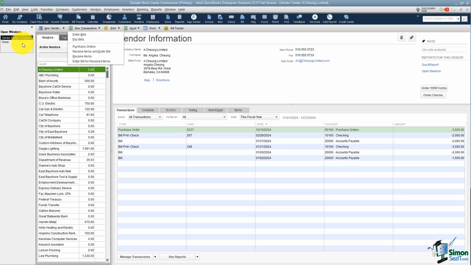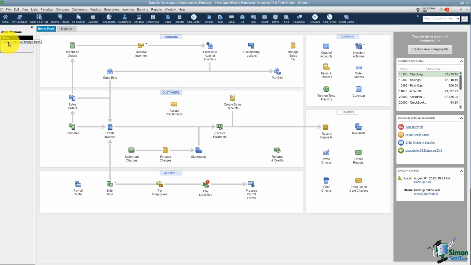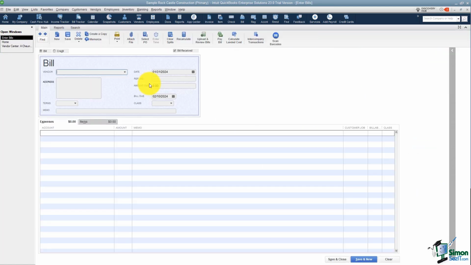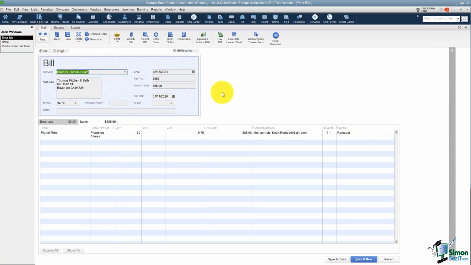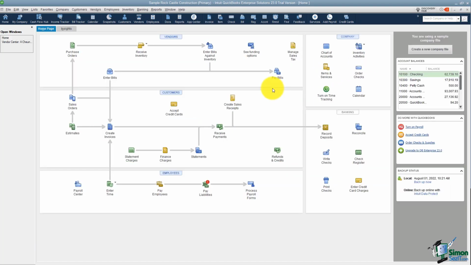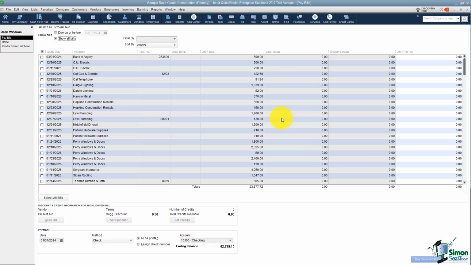That's one way. Another way is if you happen to be on the home screen and you happen to be in the bill you'd like to pay, meaning you'd have to search for that bill, but in that bill, you have an option to pay the bill right here. So it really just depends on where you happen to be clicked, how you want to access that bill pay option. I'll go back to the home screen, and after Enter Bills, I'm coming across to the Pay Bills option.